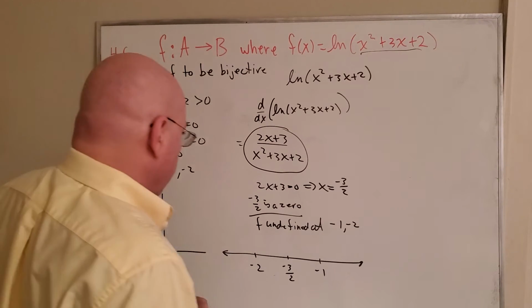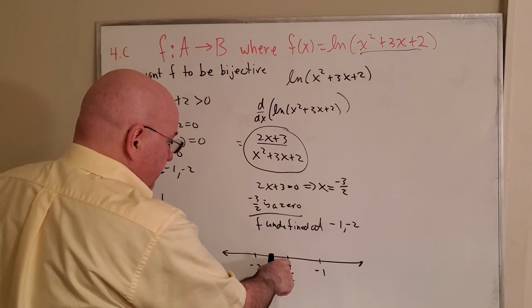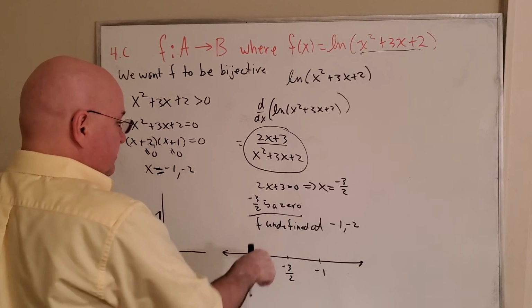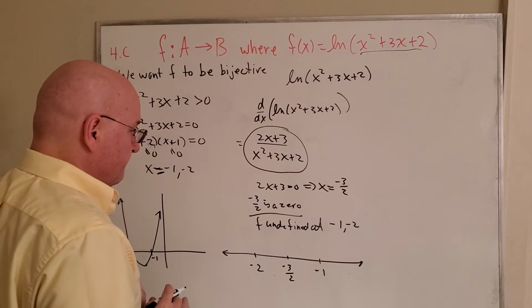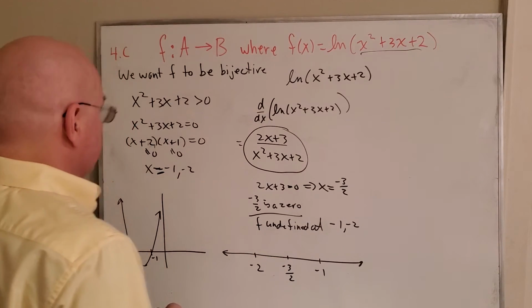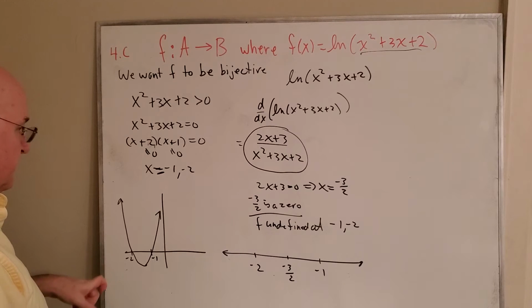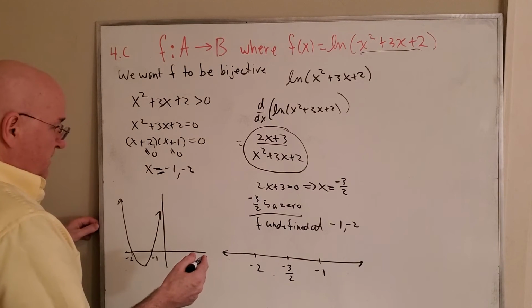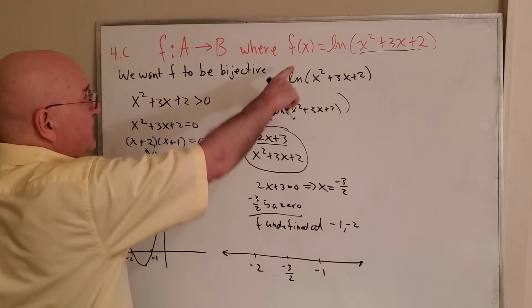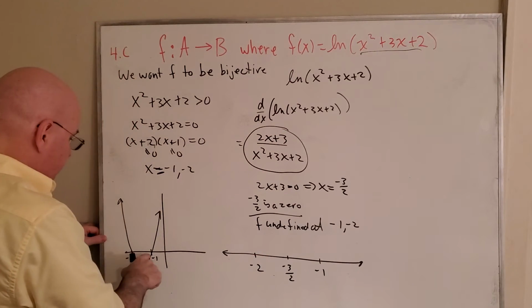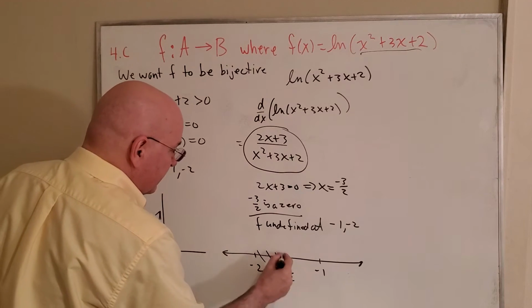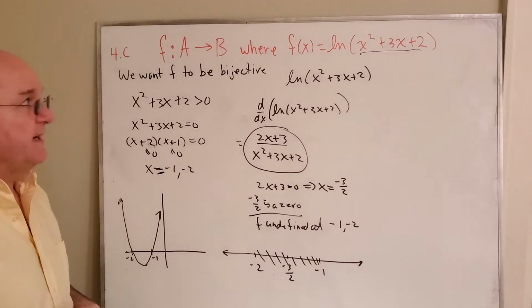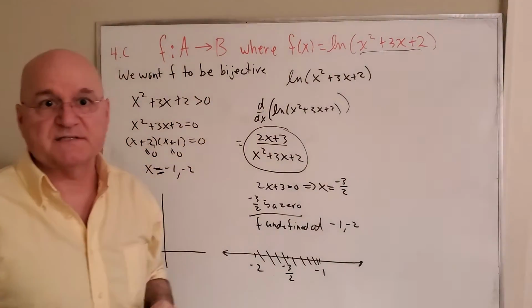Okay, here this function is equal to this function, the derivative is equal to 0 there. Between negative 1 and 2, okay, good. The function f of x is not even defined between negative 2 and negative 1. It's not even defined, right? Because you can only take the log of positive numbers.